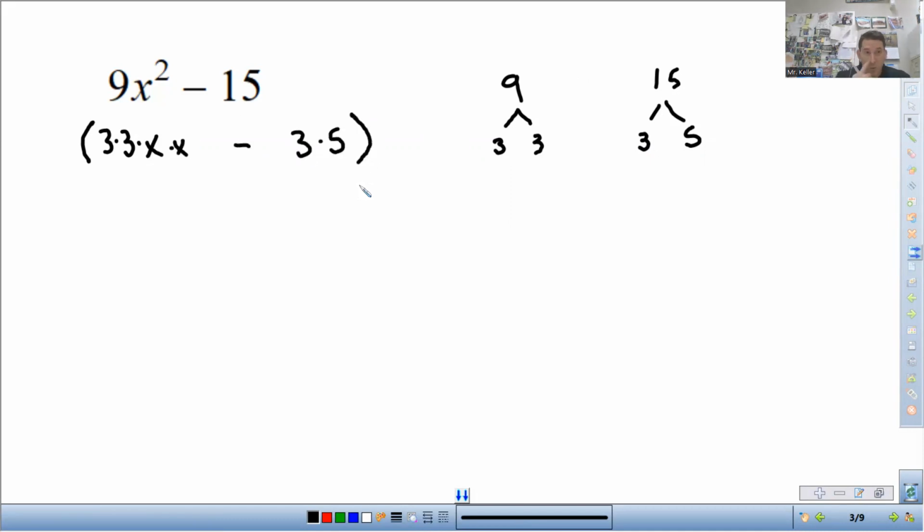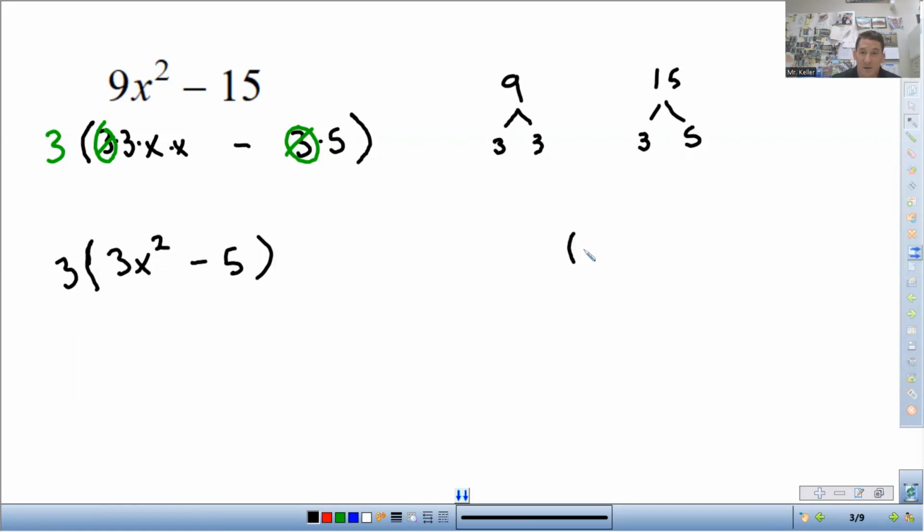All right. Then what you want to do is look for what the 2 terms have in common. So they have a 3 in common. For every factor they have in common, one of those goes on the outside here. And then just multiply things back through. So I have a 3 on the outside. Then 3 times x is 3x squared, minus just a 5 left over. So you're going to take out what they have in common. This is the GCF, the greatest common factor. This is what's left over after we factor it out.